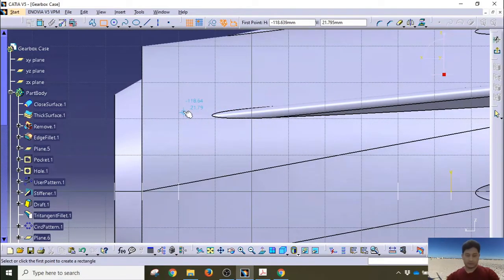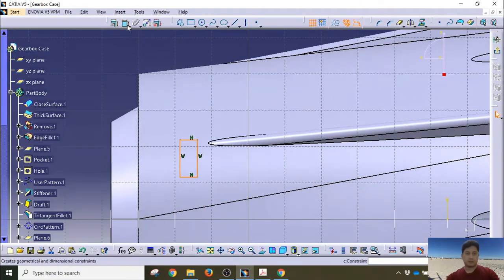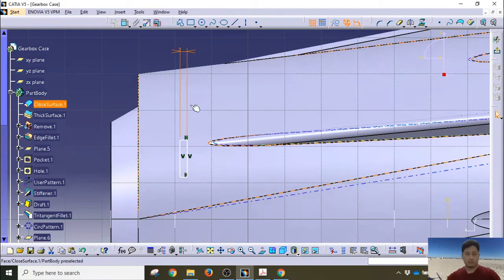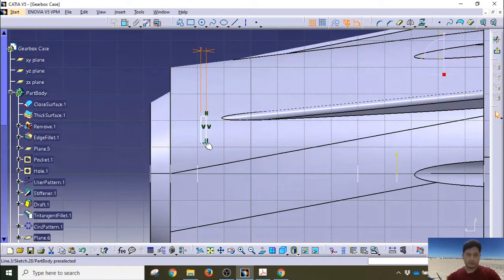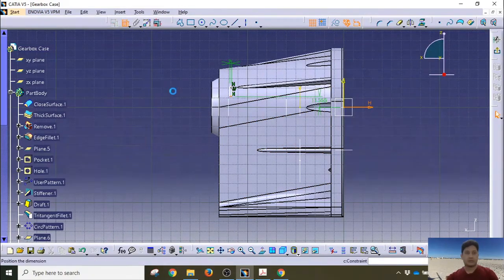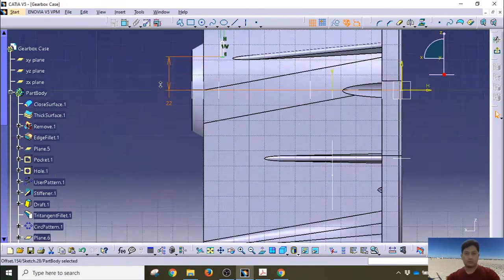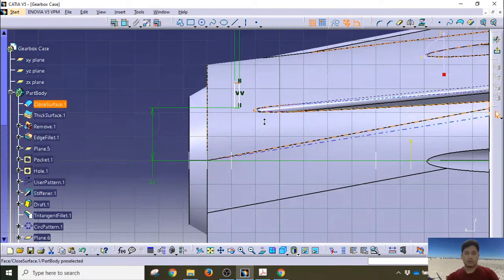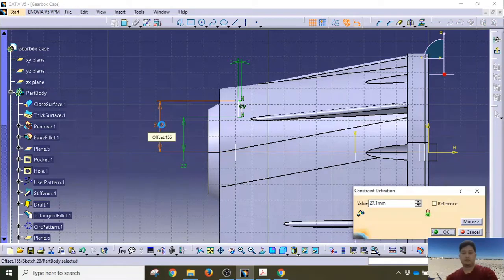So this box has a dimension of 2 millimeter. And then the distance of this to the horizontal axis will be 22. And here, the top line of the horizontal axis is 27.9.